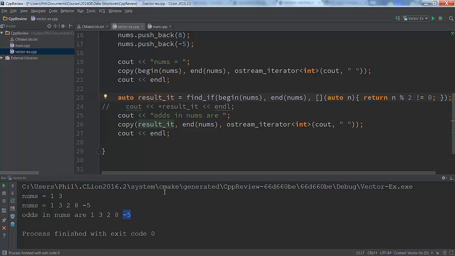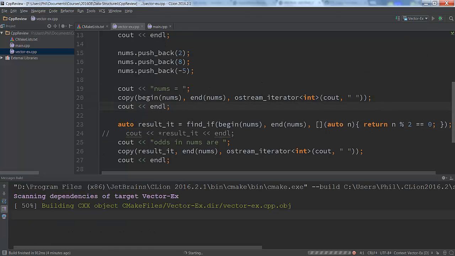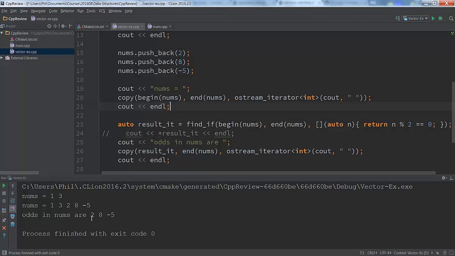Okay, so there are a couple of things that we can do, right? Instead of this, where we're finding the first element, and just to show you that that's the case, suppose I change this to double equals. So this should actually start me at the first even number, right? Notice right there.